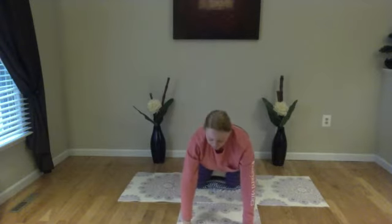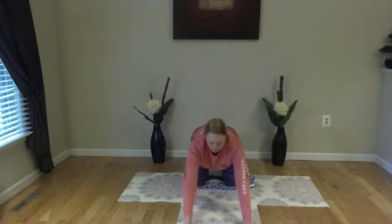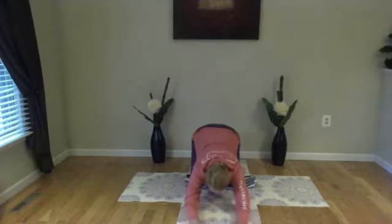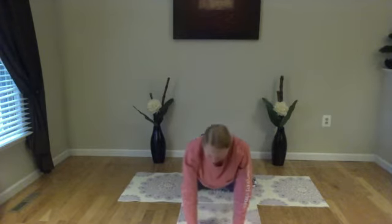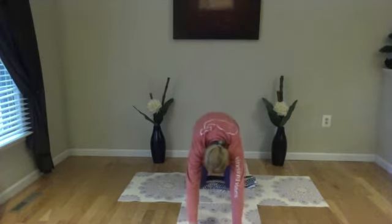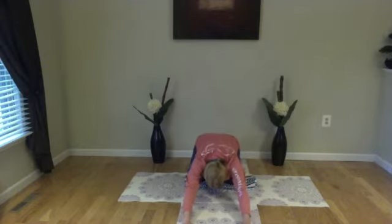Working with cat and dog, we'll create a little bit of a circular movement here. So draw your hips to your heels and then begin to float yourself forward. Almost imagining that you could push a marble forward with your nose. You're gonna just kind of glide along the mat, coming up to a back bend. Press your hands down, around through your spine, and then drop your hips back to your heels.